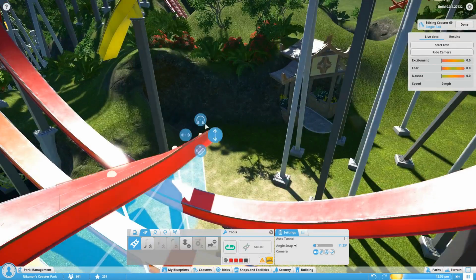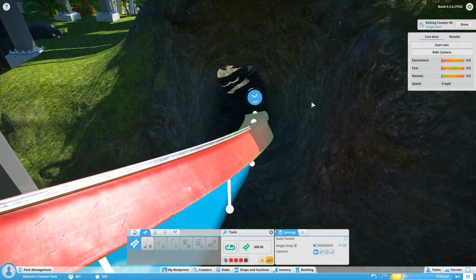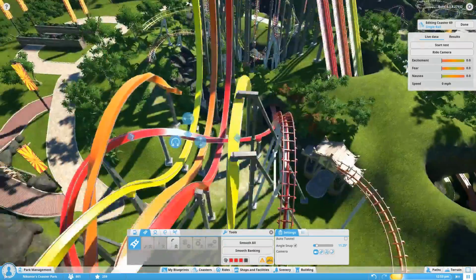The tunnel used by the red lane in the original layout is reused by the red lane, now the center lane, in the new layout. The tunnel used by the original yellow lane is preserved with its original track.